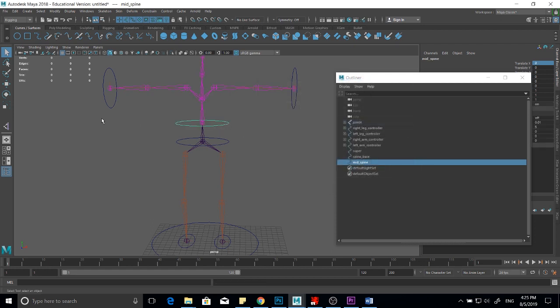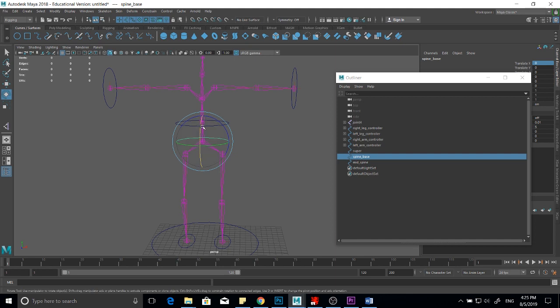So now if I rotate this control handle, it will bend the spine down the middle. With orient constraint, you cannot translate the control handle, you can only rotate it. With parent constraint, I can rotate the joints or I can translate them side to side.